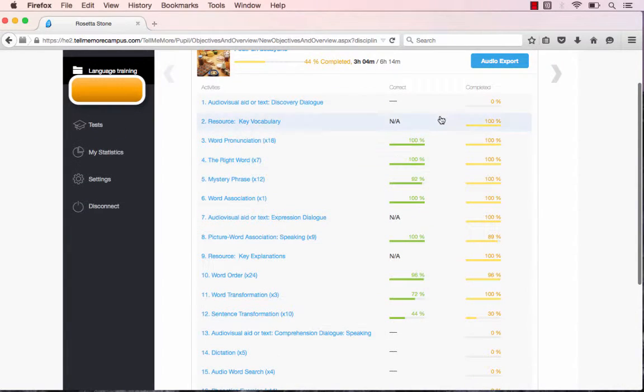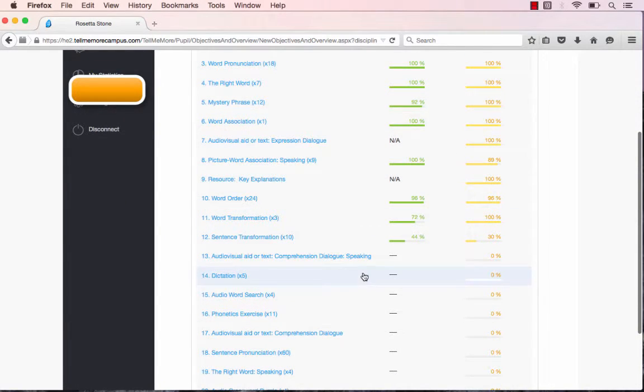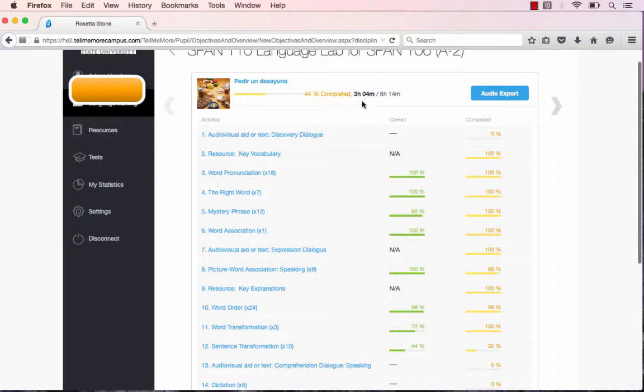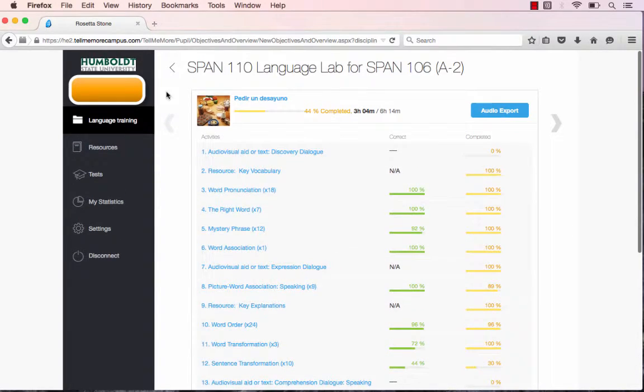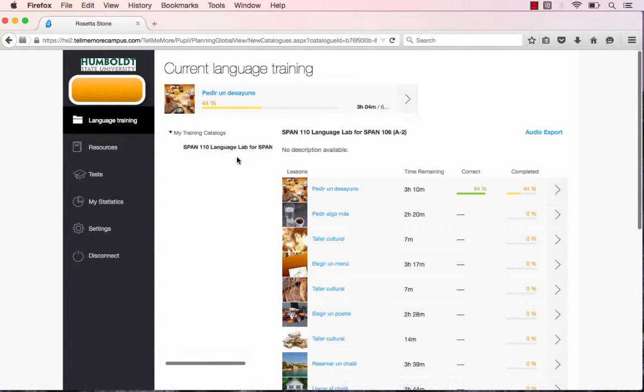Please know that you do not have to do these in a 1, 2, 3, 4 or linear fashion. If you wanted to jump right to 14, dictation, or 15, auto word search, and then come back and do some of those activities, that is perfectly fine. You're given a lot of autonomy, and obviously there's going to be a lot more curriculum here in all of the lessons that are available to you this semester than what you'll have time to do or what you'll actually complete for your grade in the course.